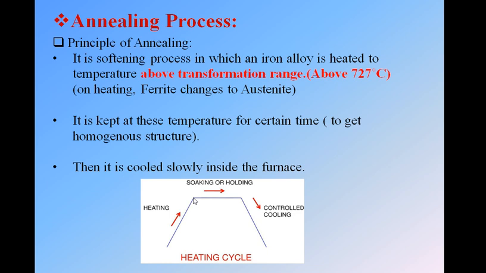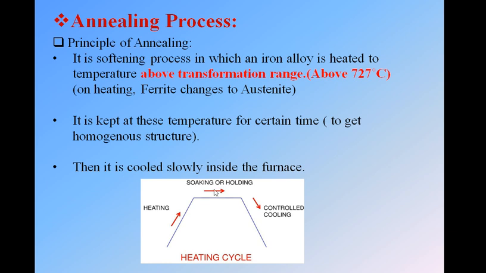At this temperature we cannot go higher, because somewhere there is the melting temperature of steel. We cannot reach up to this. We heat the steel just below its melting temperature, because we can't change the shape of the material. So at this temperature we hold the steel for some time to get a homogeneous structure. When we heat any material, it is first heated from outside, not at the same temperature inside. So to have the same temperature at the inner core, we remain at the same temperature for some time to get a uniform temperature throughout the material.